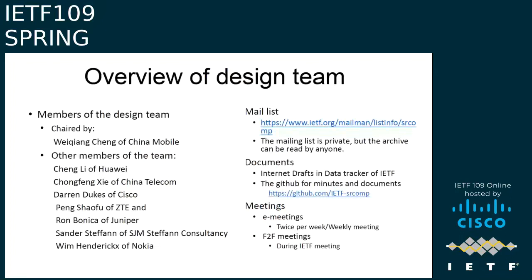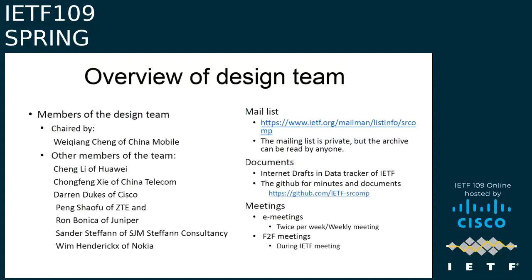Here is some overview of the design team. I think the team was set up in July. Now we have 8 team members: Chen Li from Huawei, Chong Feng from China Telecom, Darren from Cisco, Shao Fu from ZTE, Ron Bonica from Juniper, Sander from SGM, Wim from Nokia, and I from China Mobile.